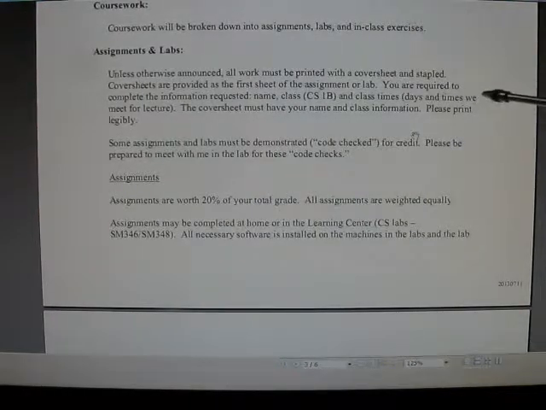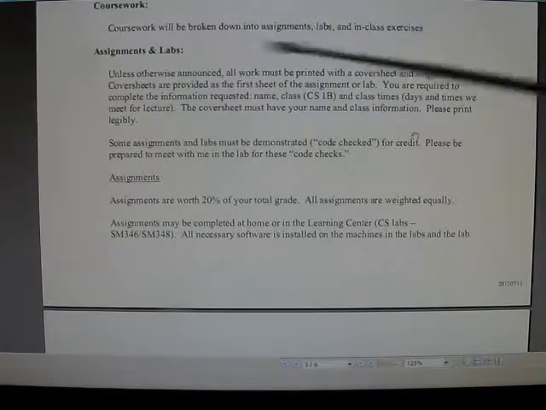In labs, although the labs cover the same material as the lecture sessions, the labs are really a different curriculum. There's about 15 different labs. There's a certain flow to them. They depend on each other. They're built on each other, and so on. And this gives you an opportunity to apply what you've learned in lecture.